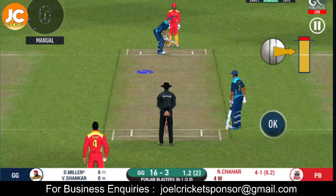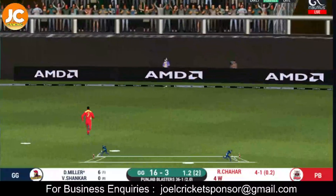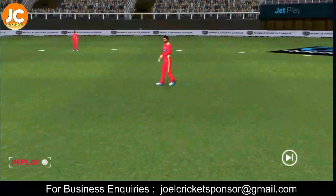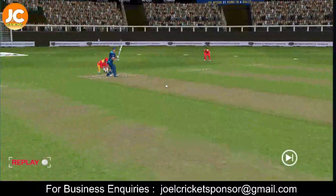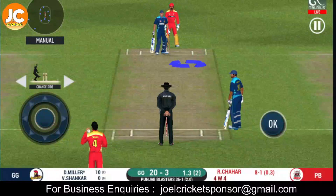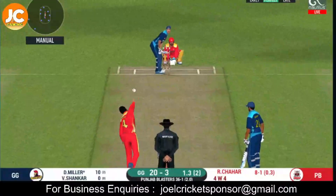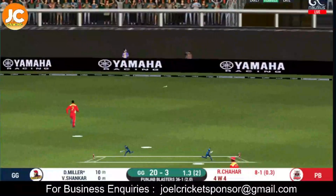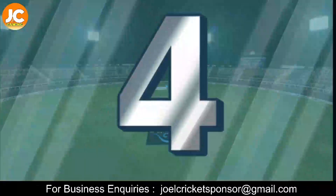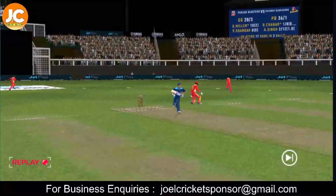What a match this has been! It's a jam-packed stadium here today, witnessing an edge-of-the-seat thriller. Splendid shot and it flies to the boundary for four. That is a very good shot — excellent placement and timing. It is show time! Crowd going mad here. He has picked the gap — that was asking to be hit and he is not in a mood to refuse. It's one of the shots he plays so well.